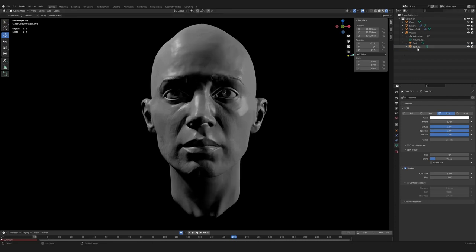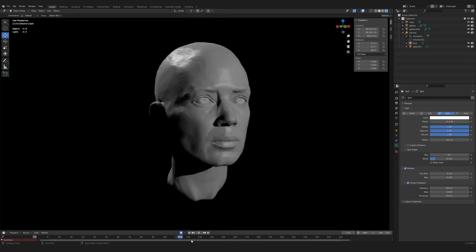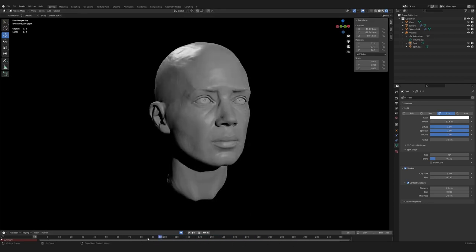So you can sometimes fix some of that by selecting the lights that you have within your scene, going to shadow here and simply playing around with the bias, taking the bias value further down. Now that could perhaps introduce other bugs, but I have found that sometimes putting this bias even down to 0 actually works pretty well. So don't be afraid to play with the bias on your lights. I do find that having this bias relatively low seems to give me shadows that are a little bit more precise. So don't be afraid to play around with that.